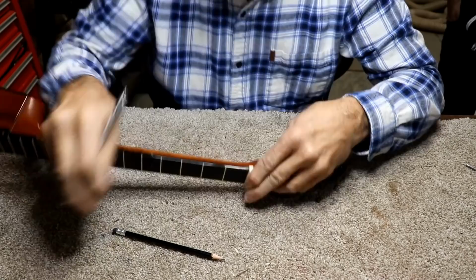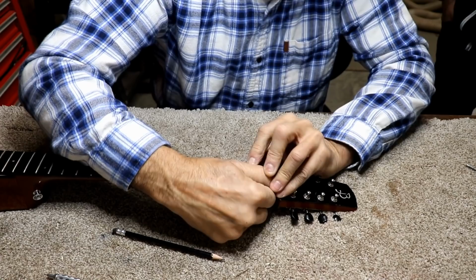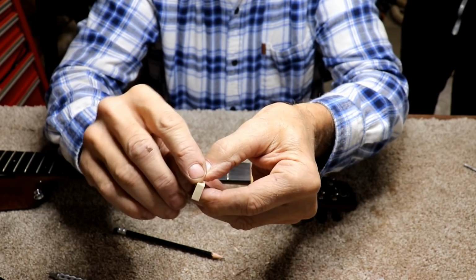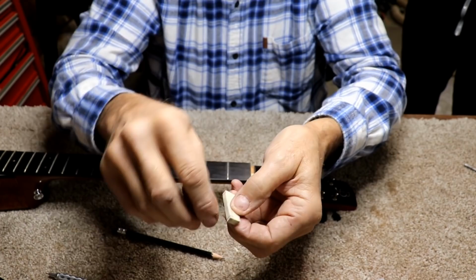It's so tight, in fact, that it's like it grew in there now. It won't come out. So you can see those lines there. What we do is we just go over to our sander and touch that in there until the line just disappears. As soon as the line disappears, you're done. Same way on this side. We kind of watch both lines, and as soon as they disappear, you're finished. You want to stop right there.